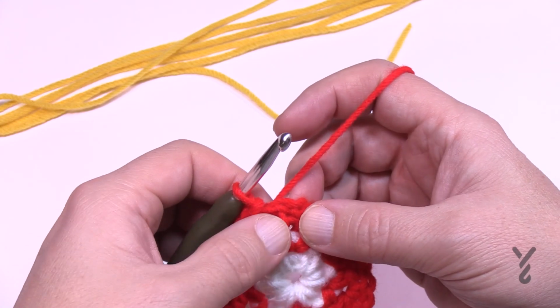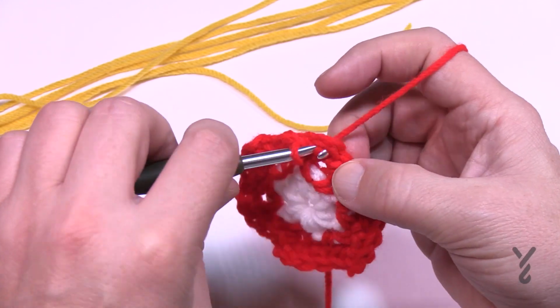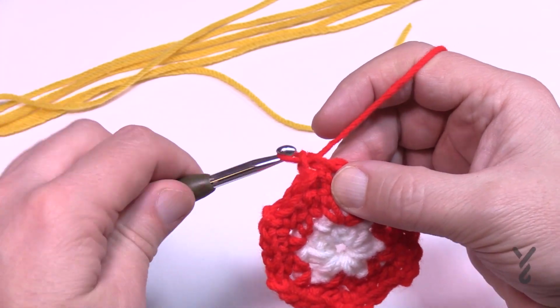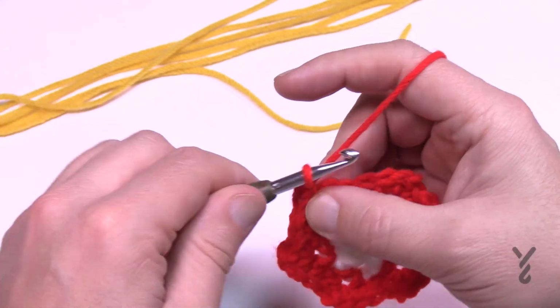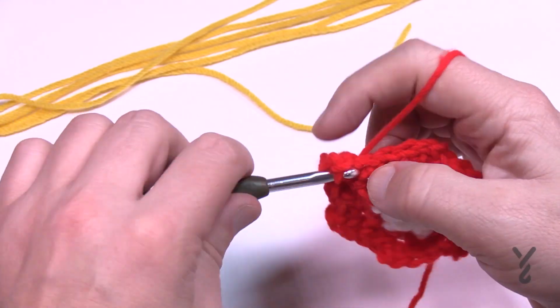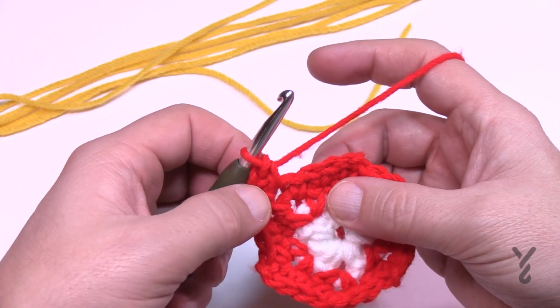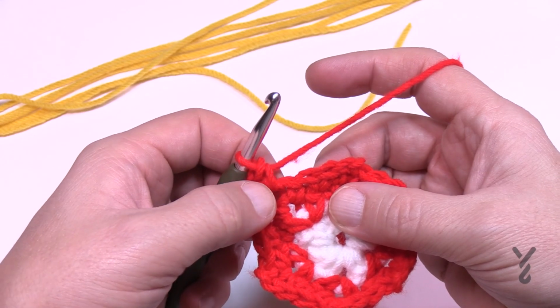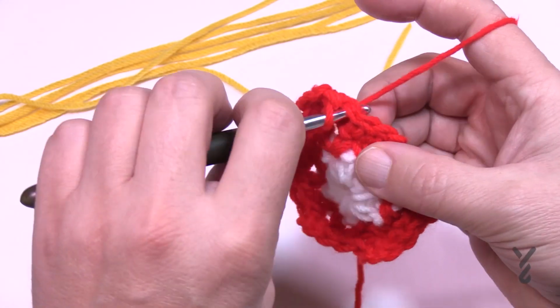So again, right where we are, just go immediately and start single crocheting in the chain 2 space. Ignore the instruction or what it says to do. It just looks nicer. So single crochet, chain 2, and single crochet. We are going to place a stitch marker on the third one out. The second one of the corner is considered 1. We're going to skip the first one, and then we're going to single crochet the next 2.